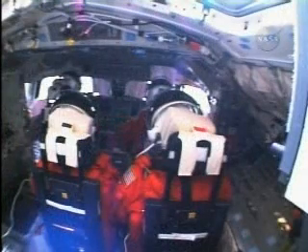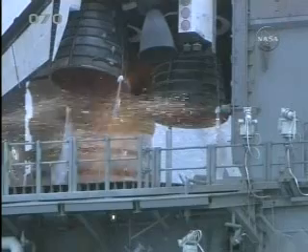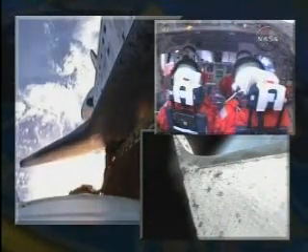We began to get strapped in with the help of our strap-in crew. Here's Pam getting strapped in. Not sure how much of the launch audio we will hear, but if we can bring up that audio. I'm going to watch the separation here in the 7-0 — at about Mach 5, at about 150,000 feet.